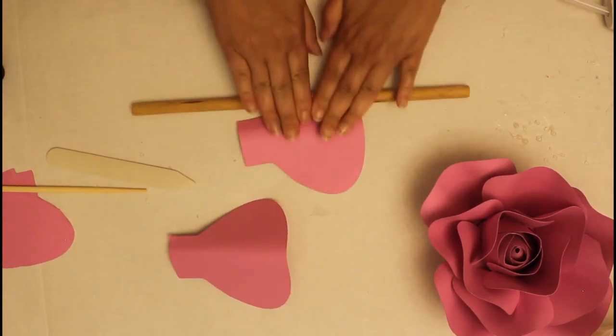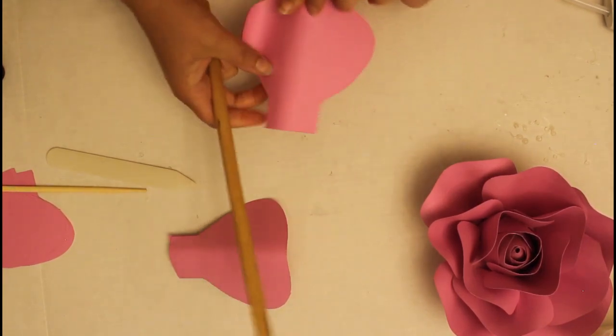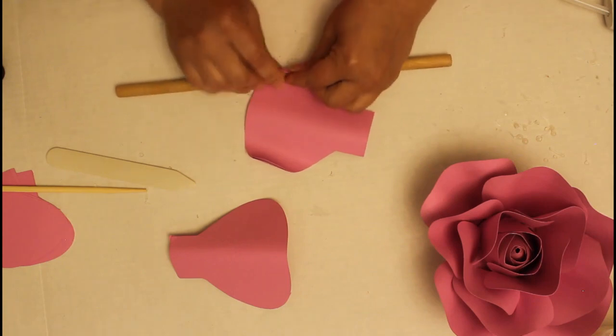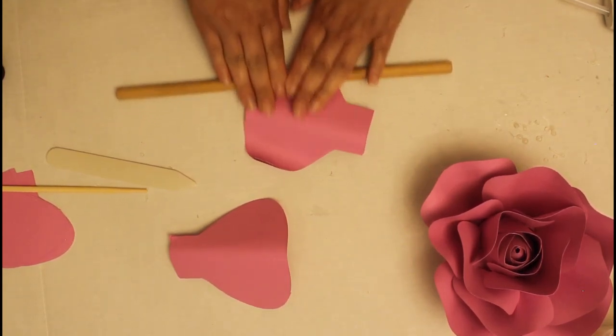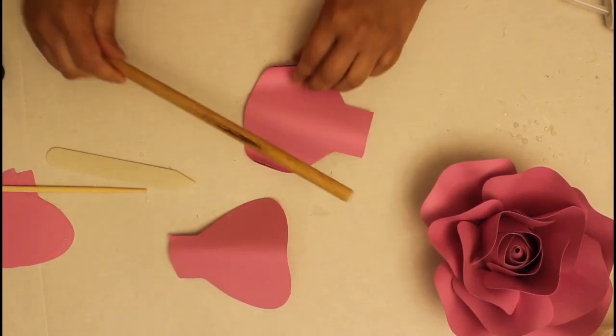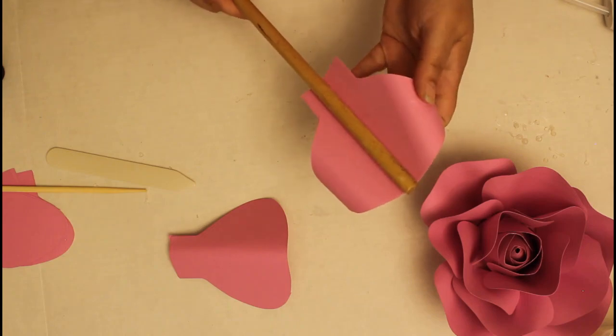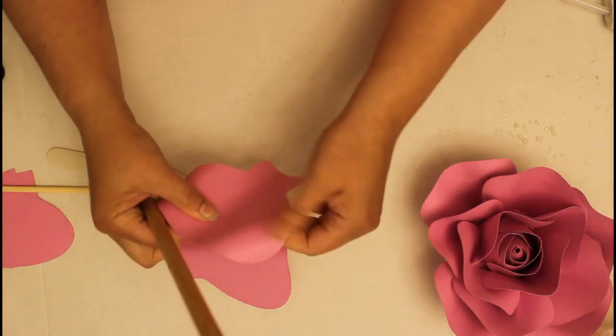All right, so I'm just gonna curl this up. Oh, I guess I probably should have said that, right? You want to work your center whichever way you want it, but just make sure that your curling of the petal is such that this is indented in and the petal is out.